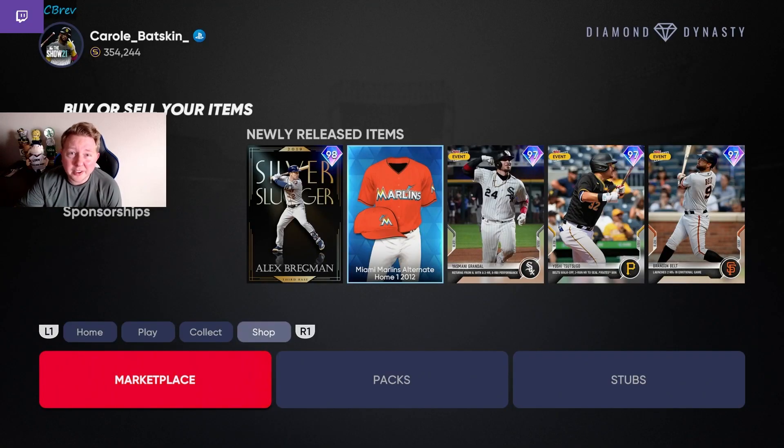For starters, we have our no-money-spent account, which has already done both the Mariano Rivera and Shohei Otani collections. We are also sitting on 350k of cash stubs, which is going to help us invest today. This video is going to be posted after the flash sales are over, but hopefully watching it back, you guys will be able to learn what I'm thinking and how I go about doing this. And if you guys aren't home during the flash sales, they did actually just release a companion app for your phone that you can try to do this on if you want to slack at work.